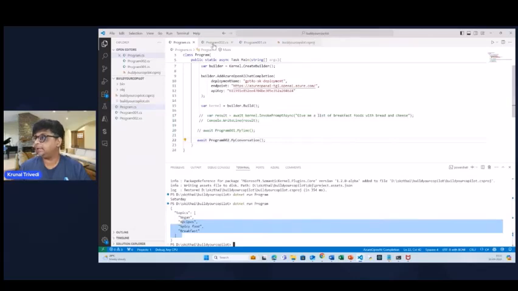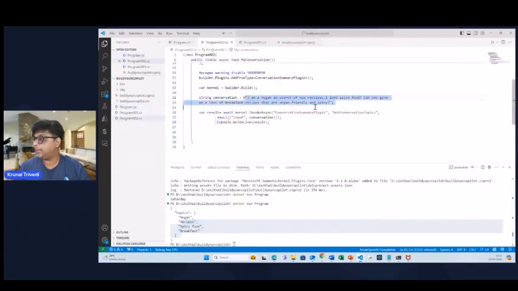So it understands that from this prompt, I want to return the conversation topics, and we used the conversation summary plugin, right? And we have various plugins available like the HTTP plugin. I can show you the list of the plugins we have, so it will give you an idea to understand.